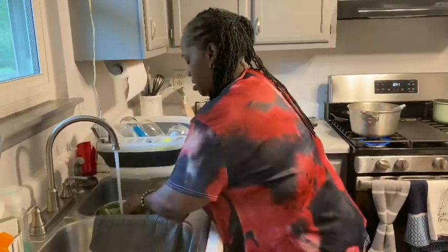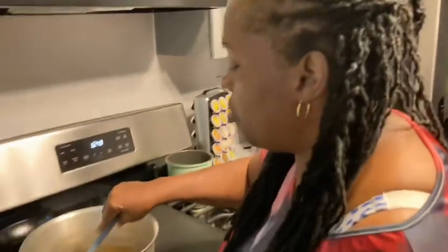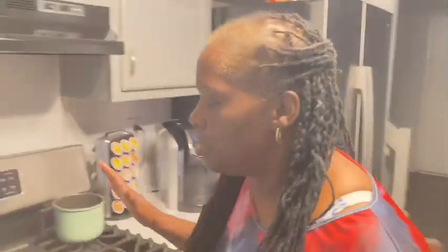Y'all see my dog in the camera? That means he's trying to get some food. So please don't pay him no attention. Hey guys, I put one more cube in it. I'm gonna say leave it alone.